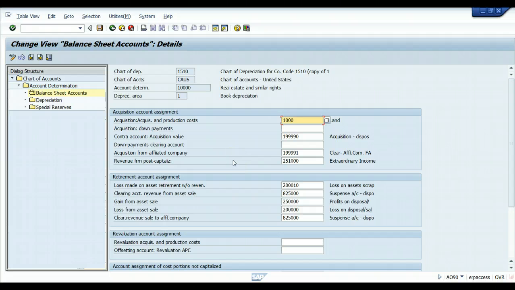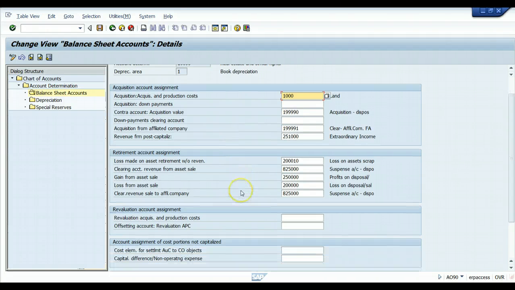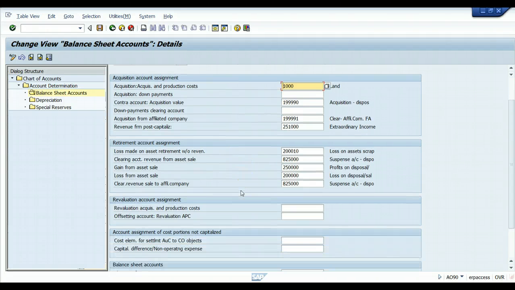So again, the list is quite long. As I said, in the full configuration tutorial, we'll be going through each one of these and explaining what each one is for, which ones are mandatory, how you set them, and what effect they have. Quite a lot involved.